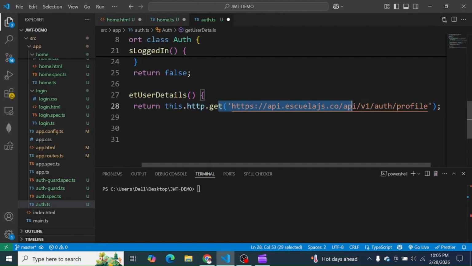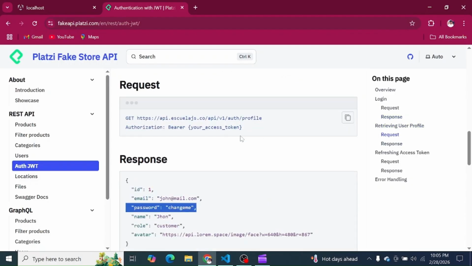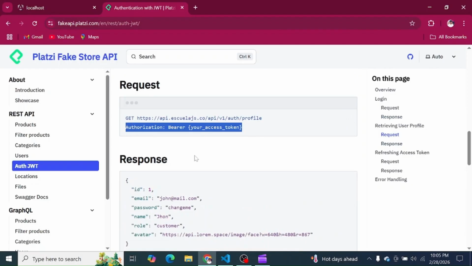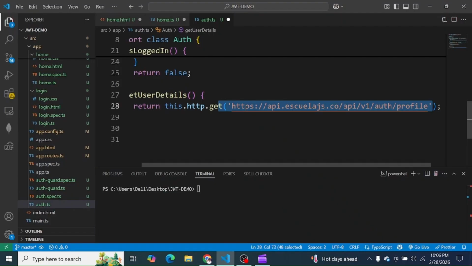We are just calling this API. We are not attaching what is required for this API. We have to attach our token, and that attaching function is done by an interceptor. An interceptor in Angular is like a middle layer between the client and the server. Before a request leaves our application, an interceptor can modify the request, add headers, attach tokens, and log information.